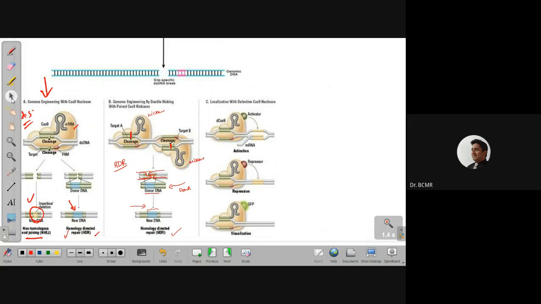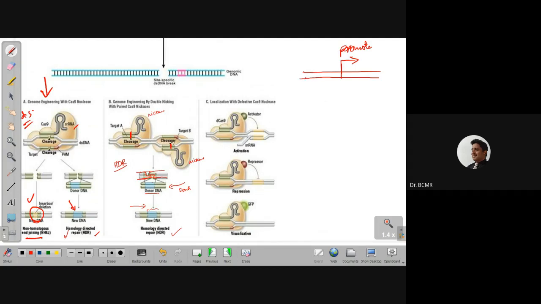What if I don't want to cleave the DNA at all? Okay, the question here is, I'm not thinking about any nuclease activity. I don't want a double strand break. I don't want nuclease or single strand breaks. I want to do something. I want to affect, say for example, I have an activator, sorry, a promoter. I want to repress it. How can I do it using CRISPR-Cas?